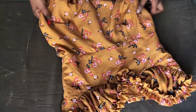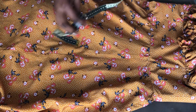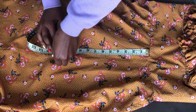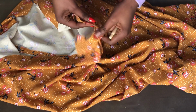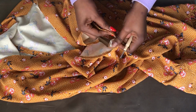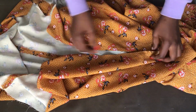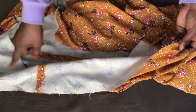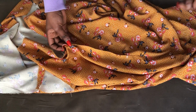So from here, what I'm going to do is to work on the slit. So from the waistline, I would go down 12 inches and then mark it, and then from there I will start to unpick the seam from the hemline to open up the slit over there. So I'll unpick until the 12 inches point, and then I'll use my hemming adhesive to seal that seam over there. So once that is done, I would serge the hemline and then stitch it.